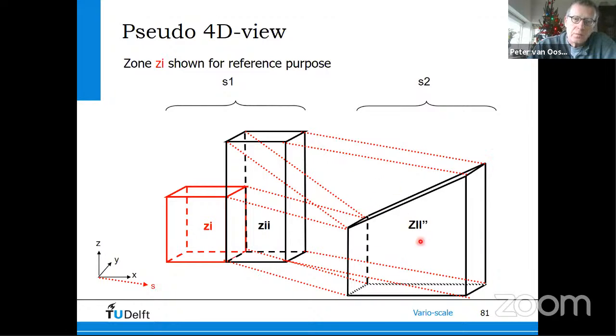Yeah, this 3D polyhedron changing over the scales gives a 4D hyperpolyhedron or polytope. And the boundaries of this 4D hyperpolyhedron are 3D polyhedra. So at the bottom scale, this is a boundary. At the top scale, this is a boundary. And in between, there are volumetric boundaries, composed of these dashed red things.